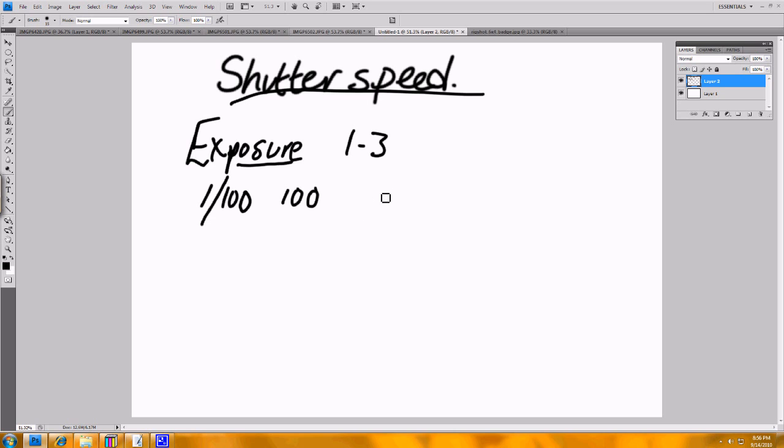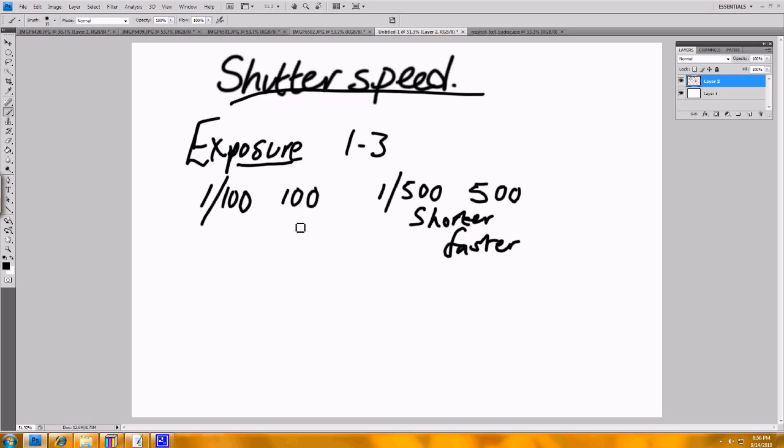If I was to look at 1/500th of a second, which I would normally express as 1 over 500, the camera might show that as 500. Now, although 500 looks like a bigger number than 100, it's really a smaller number because it should be expressed as a fraction. So 1/500th is a shorter duration, which we might say is a faster shutter speed. So that's faster, okay, than, for example, 1/100th of a second.